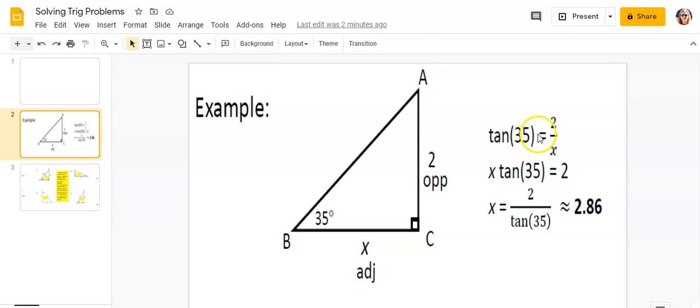So you can think of tan 35 as over 1. But when you cross multiply, the 1 times 2 stays 2, and x times tan 35 is x tan 35. So I just simply go and put that there. I want x by itself, so I need to divide this tan 35 off of this side and put it over here. So it's going to look like this, 2 over tan 35. Once I have this part set up, now I can type this into Desmos. So 2 over tan 35.